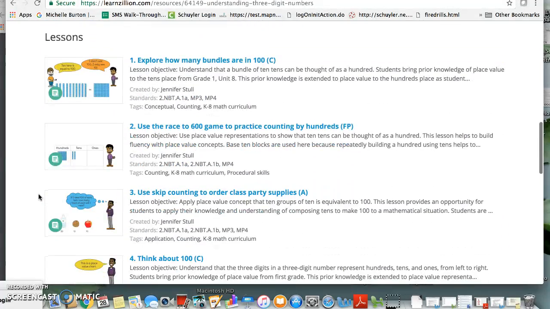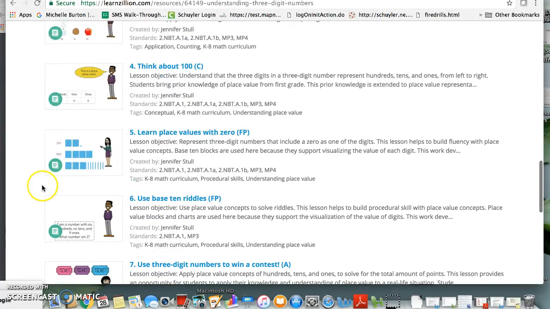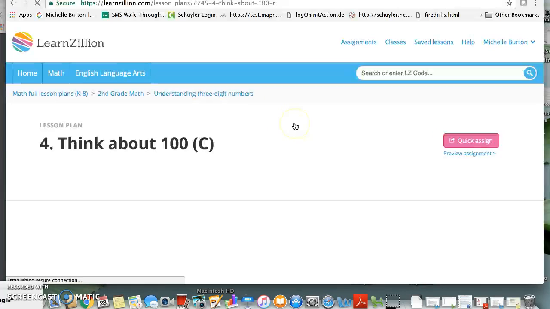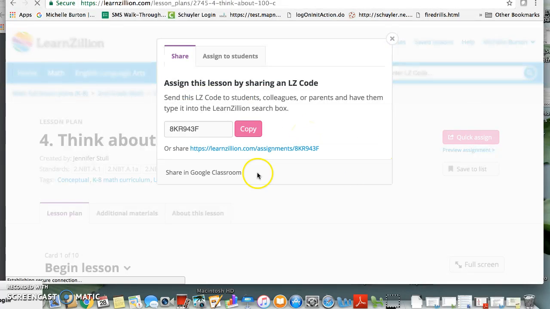When you get into this particular lesson, today I'm going to be looking at thinking about 100. Okay, so when I look at think about 100, I have the opportunity to quick assign this to a child if I should so choose.